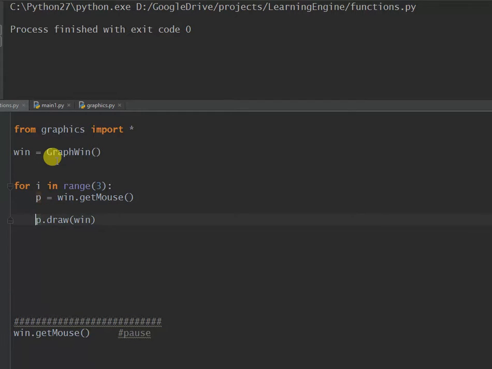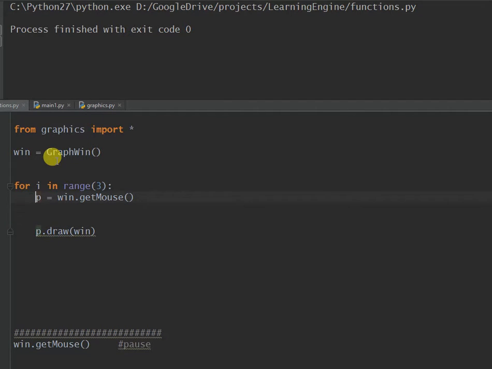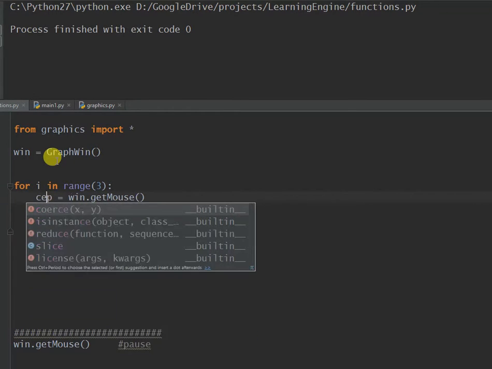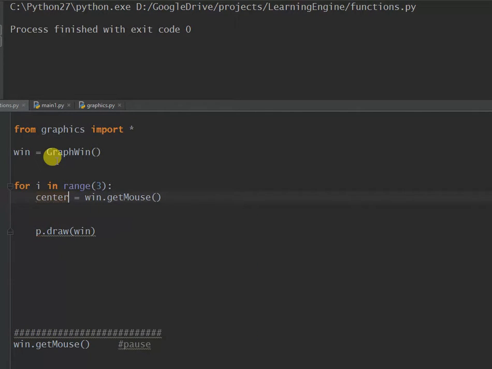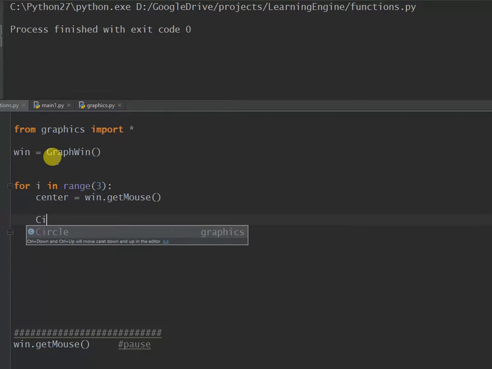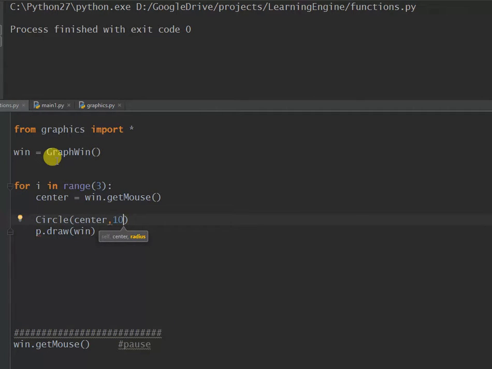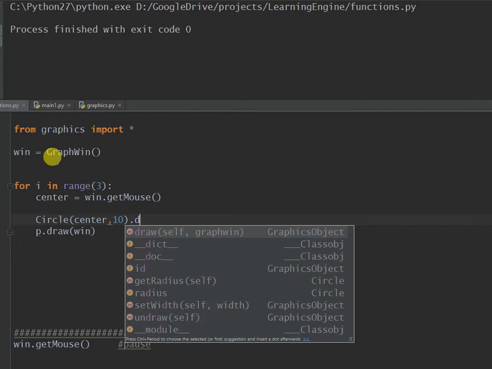So let's shift that down a bit. Instead of P, let's say I'm going to have the letter C, or even clearer if I just say the word center. And then I'm going to get a circle object. I'm going to pass it the center that I've just got, give it a fixed radius of say 10, and I'm going to draw it.